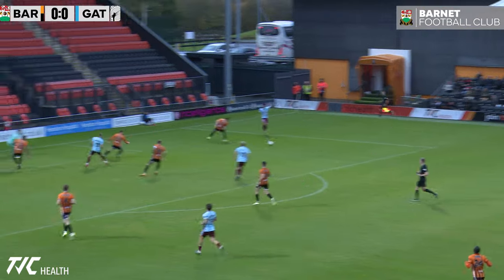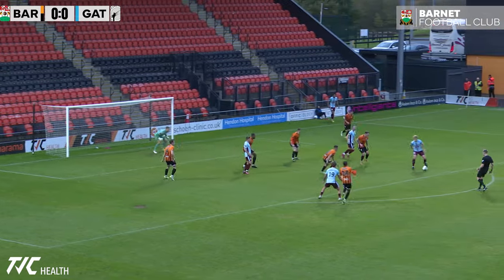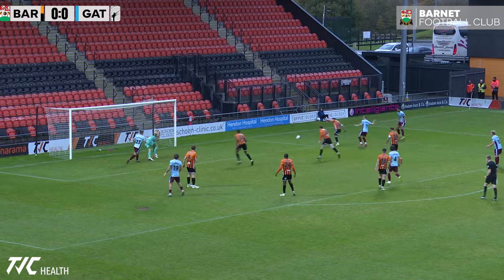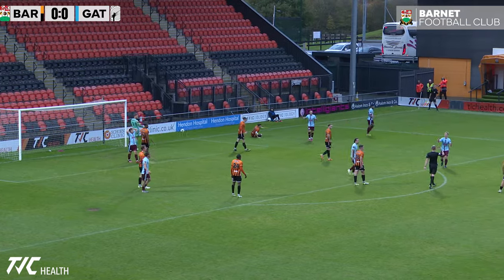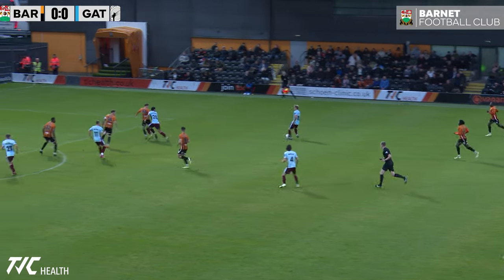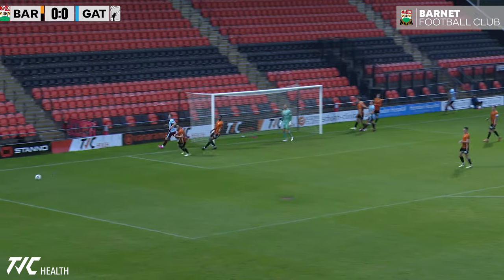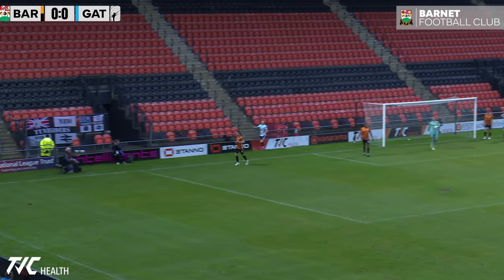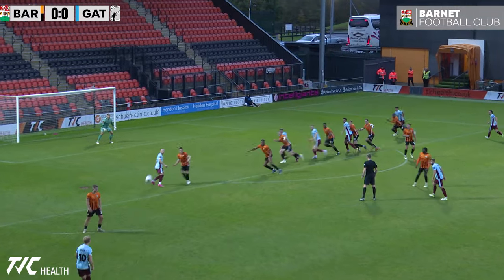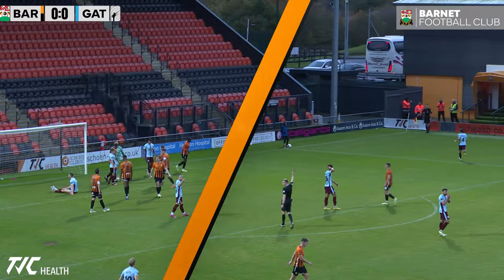Turning inside and out as he rushes down the right-hand side. Oli with the strike! Oh, just hits the bar! Post even! Well won back from Gateshead — into the middle. Ball across the front face of the goal, and the captain stands back and looks ready to deliver into the middle. A little flick on — good save from the keeper again, Walker diving to the left. That's Zach Brunt.